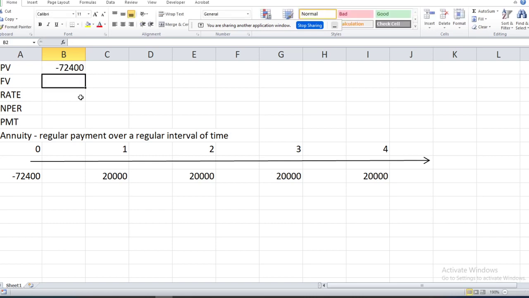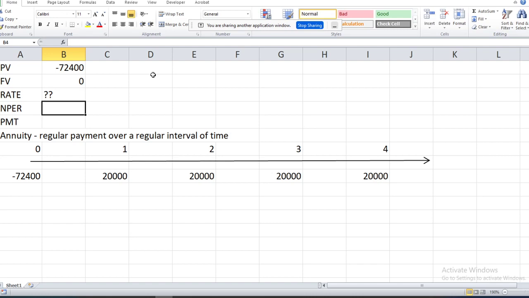In this example, we don't have any separate values that will come in addition to the regular payments from the bank into your pocket. So FV is simply zero. FV is future value, and as you know, is just some sort of separate, another amount in addition to any regular payments that is received or paid at the end of the investment timeline. Okay. A rate, I don't see any rate here, so perhaps that's the thing that we're going to calculate.